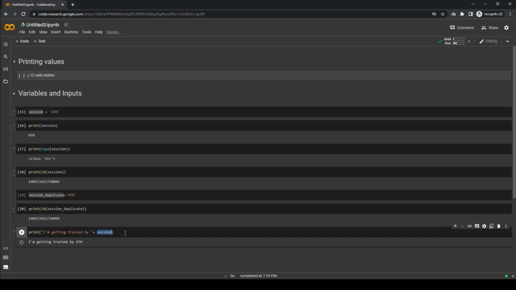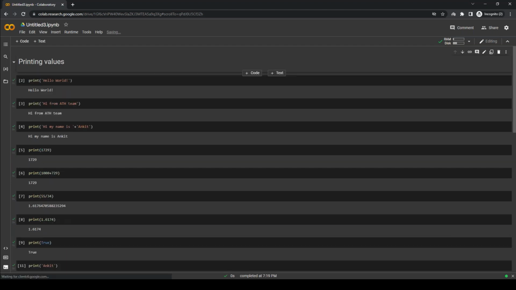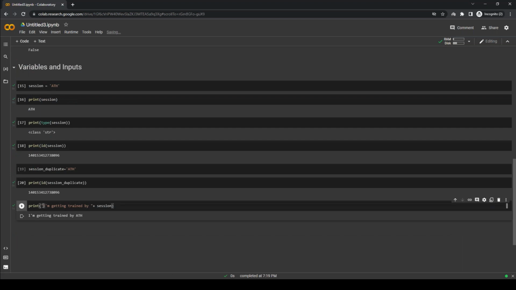Now, the second thing you should notice here is that previously I was using single quotes, but here I have used double quotes. In Python, both single quotes and double quotes can be used for a string. Here a single quote was something that I was going to use in my string as well, so I chose double quotes so that there is no confusion.